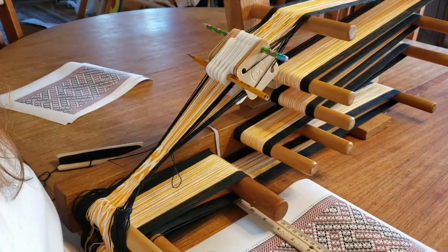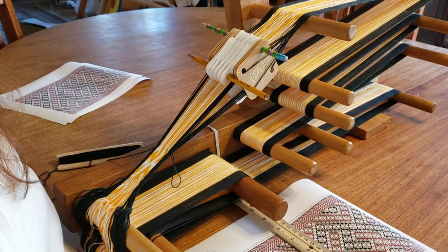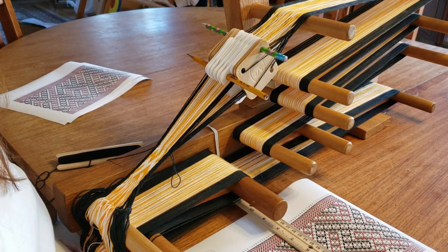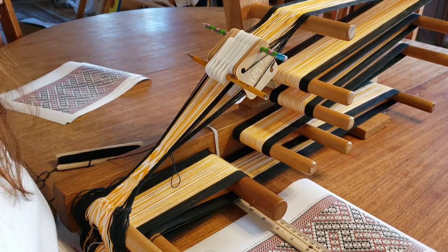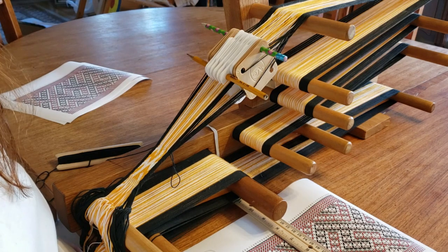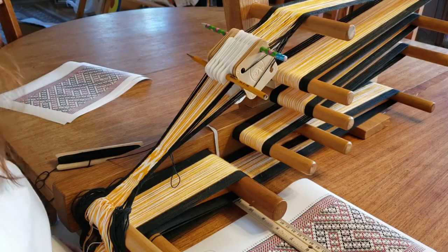Alright, we're about 30 minutes into this. I'm on row 28. Or 27 or 28. Really slow going. I really need to get some tea. I'm going to take a tea break.